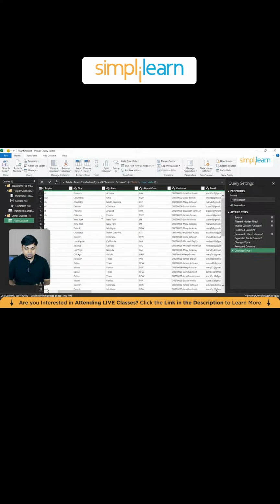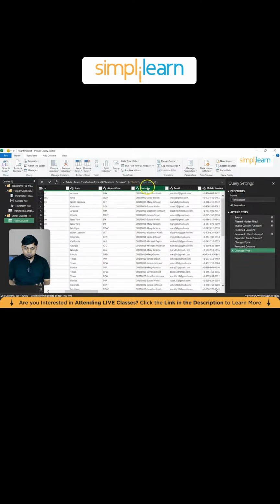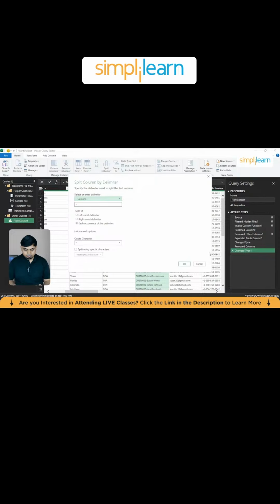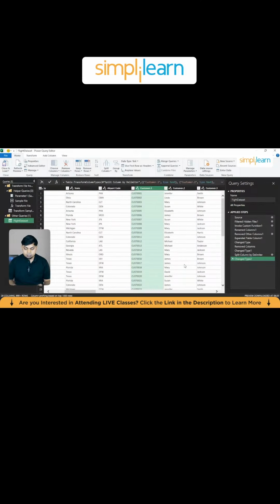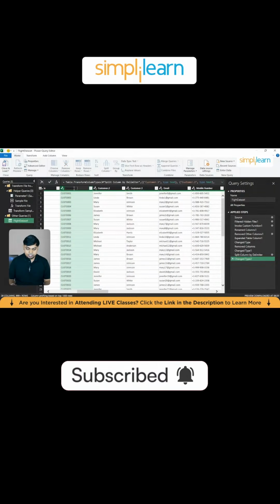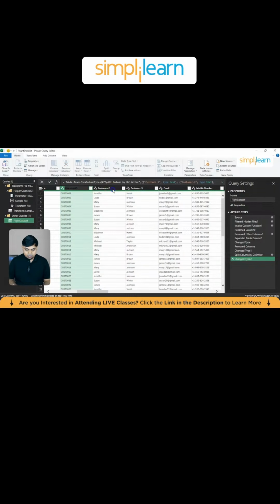So I'll convert it into a date. And then we have region, which is fine. And yeah, here we have customer names as well. So what I would do here is split the column by delimiter, and Power Query has automatically identified the custom delimiter for this particular dataset. I'll click on OK. And we will have 3 customer columns, but they are named customer 1, 2, 3. So let's change that to customer ID, customer first name, customer last name. You can just double click the column header, or you can right click the column header and rename it.